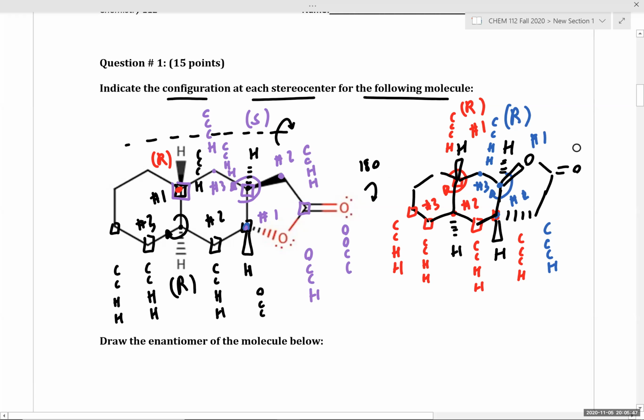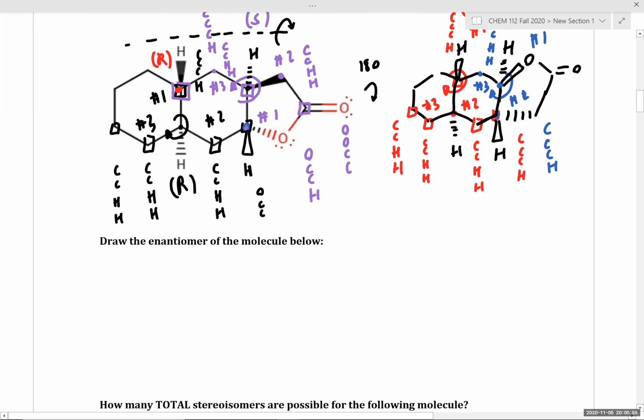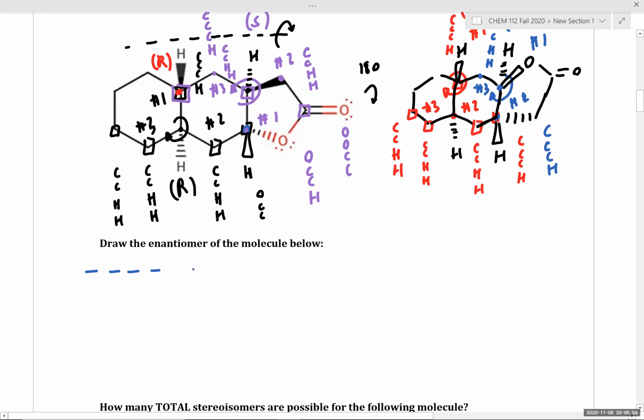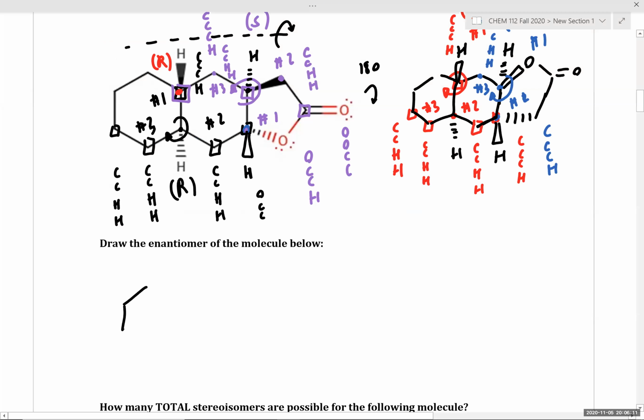So in this next example, we're asked to draw the enantiomer. So let's pretend we have our molecule. All we do is we draw a mirror plane and we just reflect the molecule across the mirror plane. That's one method. And there's an even easier method than that. You draw the exact same skeleton. We draw the exact same molecule. I just flip every stereocenter. So anywhere you see a dash, you replace it with a wedge. Anywhere that you see a wedge, you replace it with a dash.